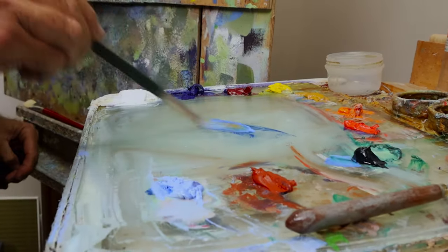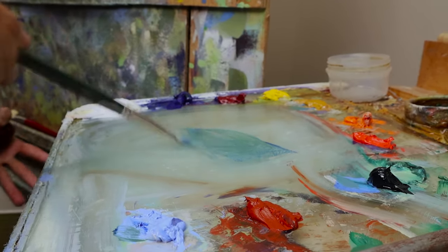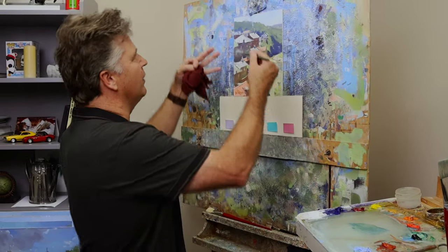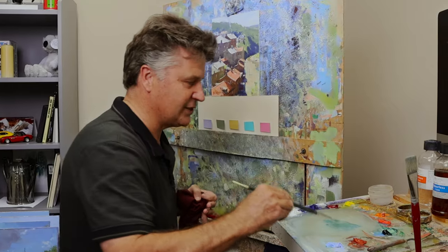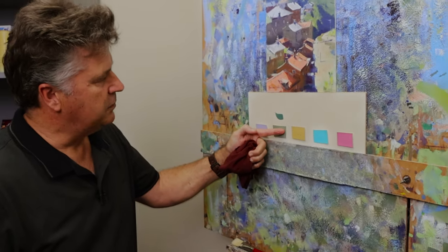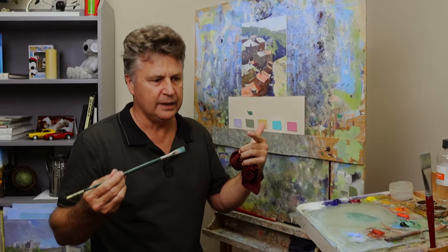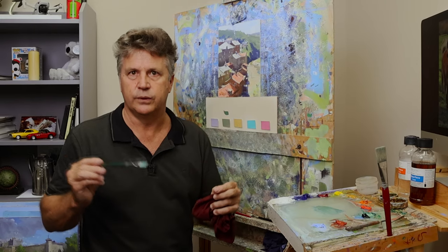With oil painting in general, there are normally three or four different ways to get to a particular value. Always try to remember that the hard work should happen on the palette. If we haven't done the work to mix the colour in the beginning — unfortunately this isn't a magic wand, it is just a brush. What it's about is knowing our local colour or mother colour, and knowing which of the paints is the fastest, most successful way to get that particular mix. This starts us thinking more about tonal value, and ultimately not just the colour.